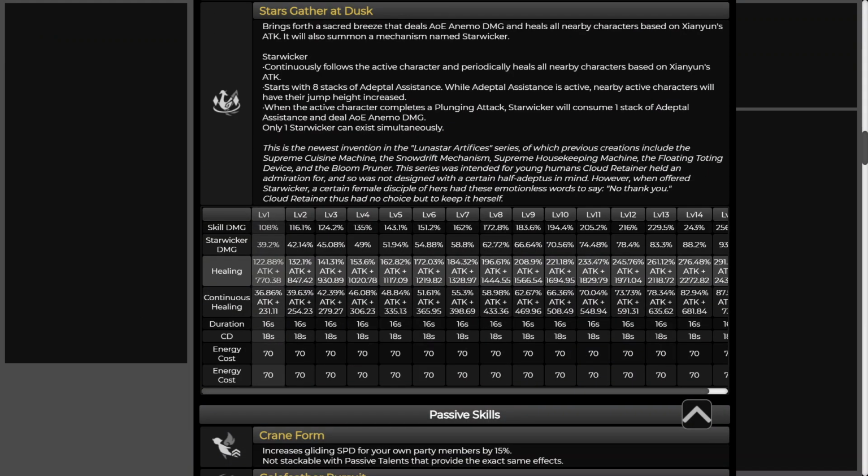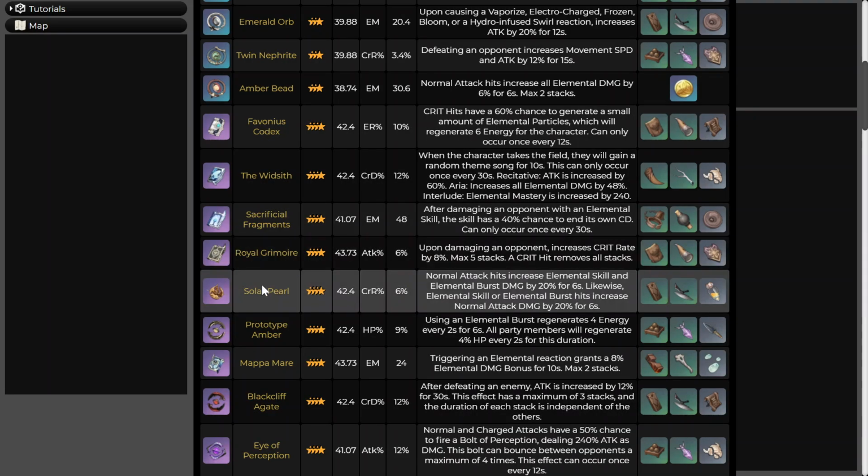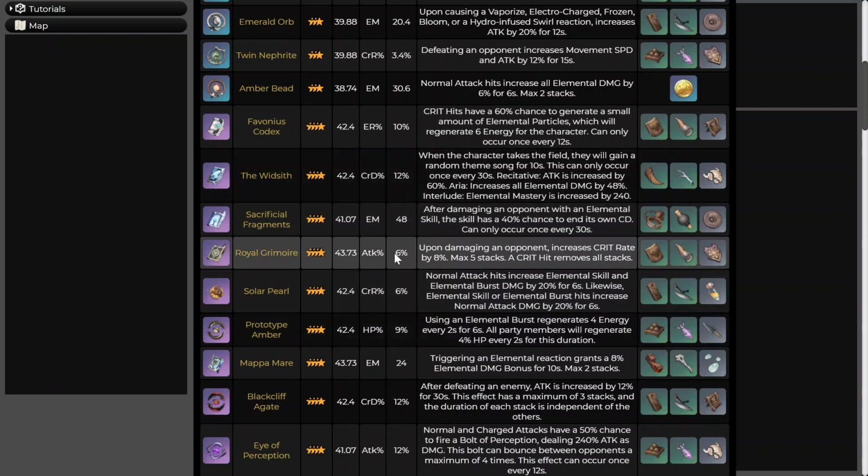It could apply to the Starwicker's damage, but the Starwicker's damage isn't even that amazing anyway. So building more damage for the Starwicker exclusively, even the initial damage, is just not really worth it. So unless you're using Solar Pearl as an actual stat stick, it's not really a great option. There's definitely better options out there, like the Widsith. Heck, you're probably even better off using the Royal Grimoire, in my opinion.